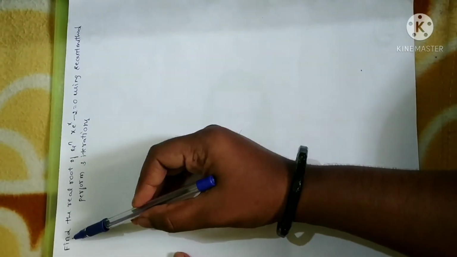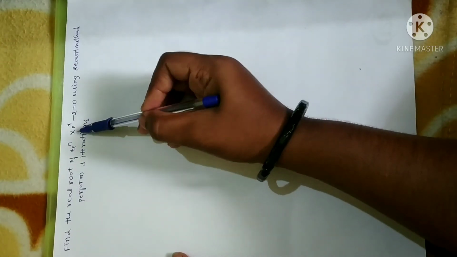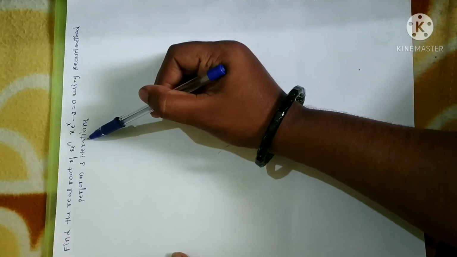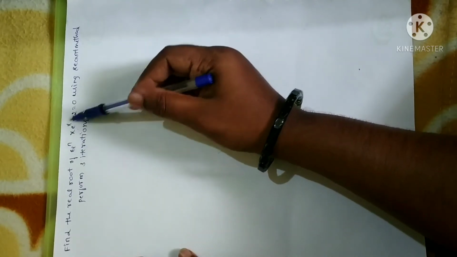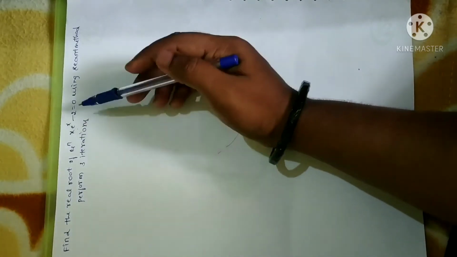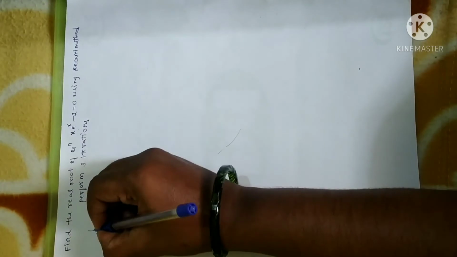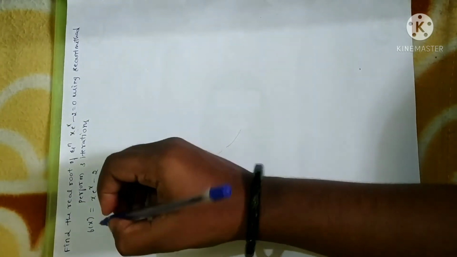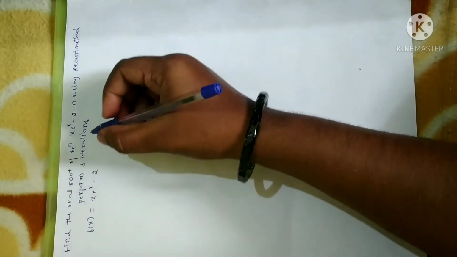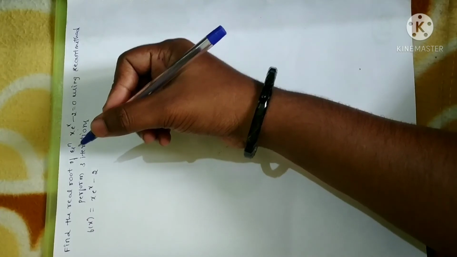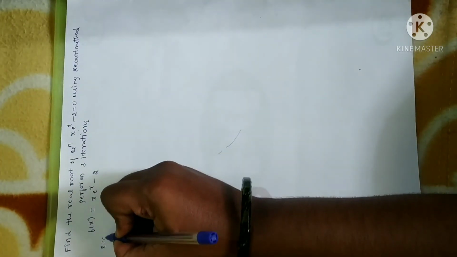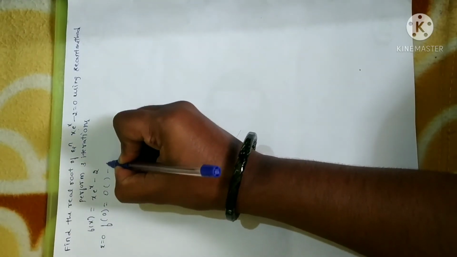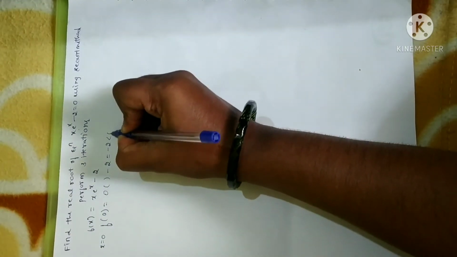Fine. Now let me solve this. Find the real root of the equation x e power of x minus 2 is equal to 0 using the secant method, and I have to perform 3 iterations. Fine. Now in this problem the initial condition is not given to us. So as usual, first step, let me take f of x as x into e power of x minus 2. Fine. Now clearly the initial conditions, that is x0 and x1, are not given. We have to find them by giving the values of x is equal to 0, the minimum value. So f of 0 will become 0 into anything will be 0, minus 2. So you will get minus 2, anyhow it is negative.